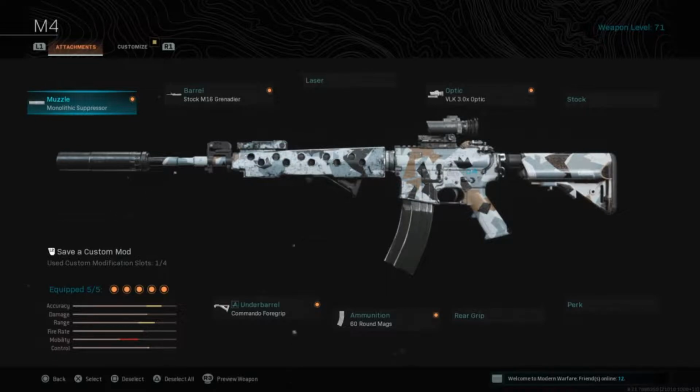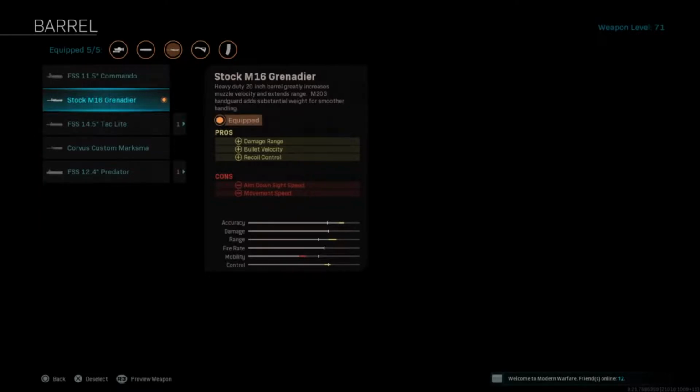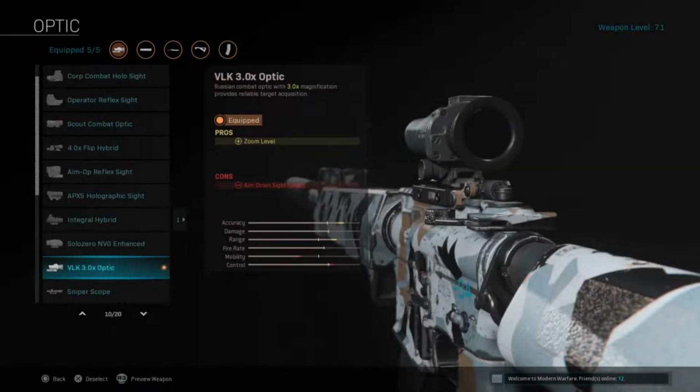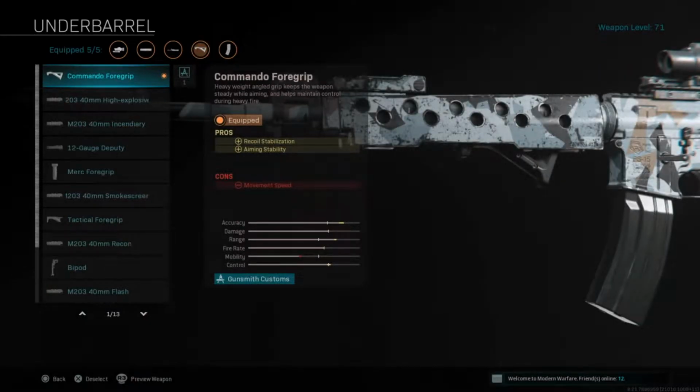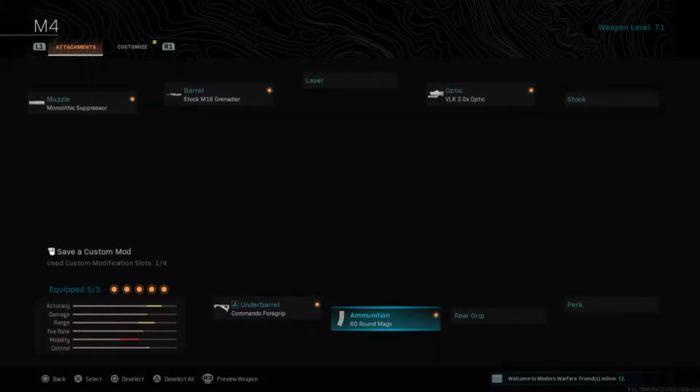The second M4 class setup that I have for you guys, which I was using in this gameplay, and which I mainly use in trios and quads, is the beaming machine. For this class setup, we have the monosuppressor. For the barrel, we have the stock M16, and for the optic, we have the VLK 3x optic. I've already covered this optic in my best M13 class setup, and guys, this optic is amazing. It's essential for beaming people across the map, so try it out. Underbarrel Commando foregrip might come as a surprise to see me run this instead of Ranger, but I don't want another toll on my ADS speed when I'm trying to beam people across the map, and especially when someone's up close and personal to me. I don't want that con of less ADS speed from the Ranger foregrip, so that's why I use Commando, and ammunition 60 round mags, as you guys know.